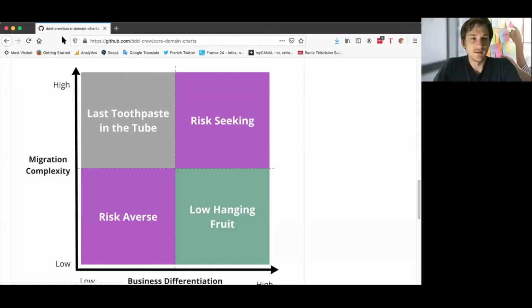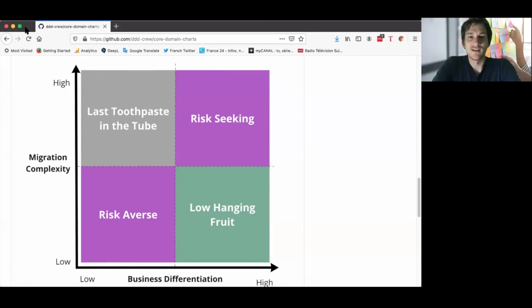So basically, we've modified the chart to represent our architecture migration. So some parts of our monolith will be simple to extract. Maybe it's a small service, it's not coupled to anything. We can break this out as a new service in a couple of weeks. But some things will be very difficult to break out. Now, the problem is, if you start with the simple things, there might be no business benefit. And the business will say, it's really cool you spent 6 months breaking out these microservices, but we're not seeing any benefit whatsoever. It hasn't changed anything for the business.